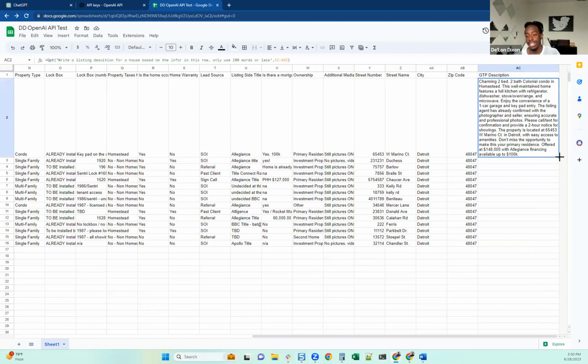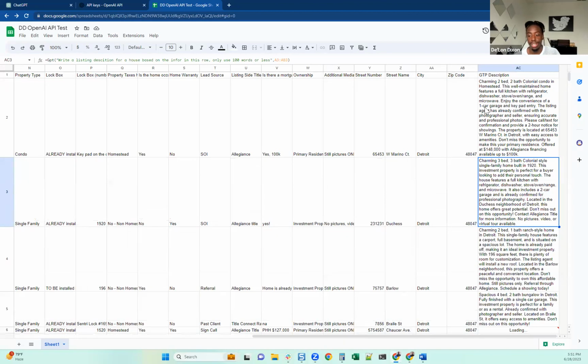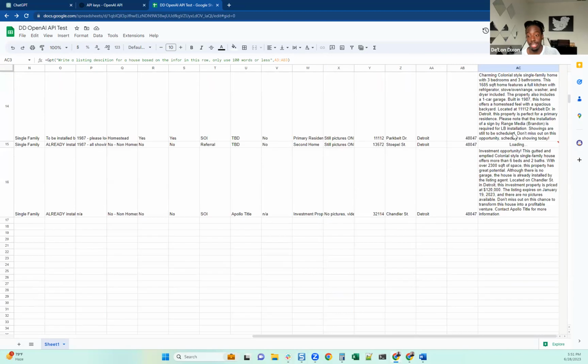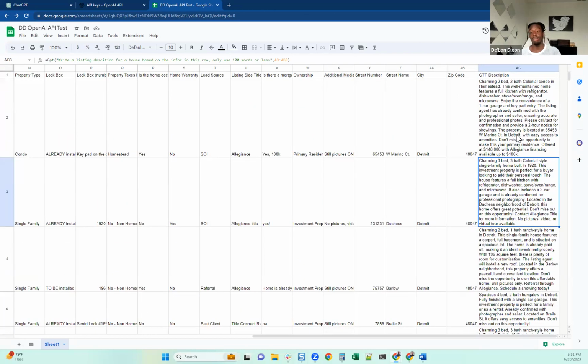And what's best about this is I can just drag this down to the other rows. And if the Lord is willing, it will update the formula. So yeah, you see now this is row three. So it updated the formula to row three and does it all pretty quickly. I would say that's less than a minute, maybe even sooner. So you can easily get that right away. And this would be helpful to any small real estate agency. I don't know if people do this for a living, but I'm not really sure. But this will help you save time and save money if you're spending a lot of money or a lot of time doing this. Quick and easy.